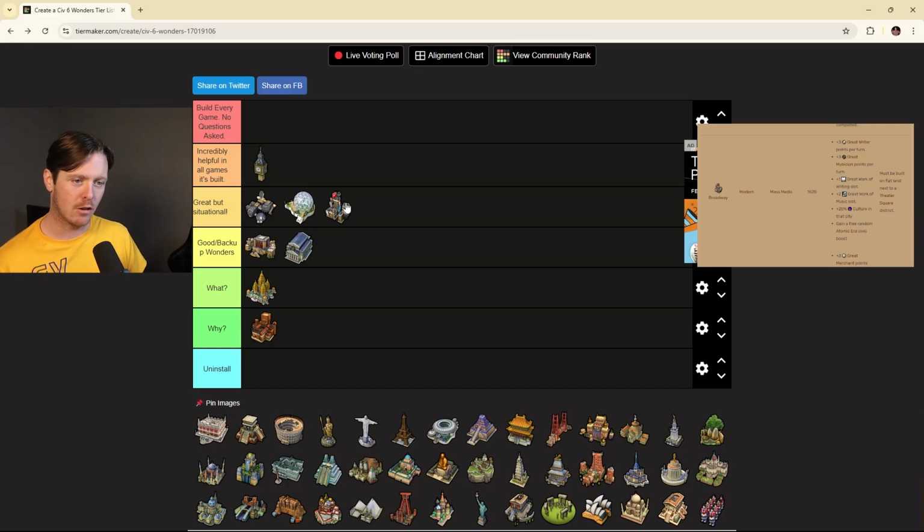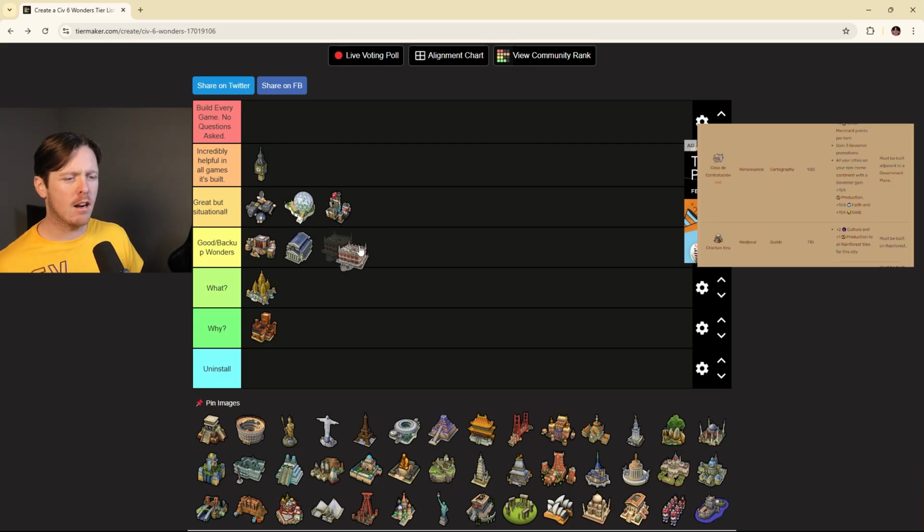I'm keeping it here for now, but it's tough between these two. Casa de Contratacion, I'm putting in the good category. It has some good abilities. Sometimes it's worth building just for the governor promotions alone, which is why I would build it. Gaining 3 governor promotions is amazing. The great merchant points are nice, especially later in the game.